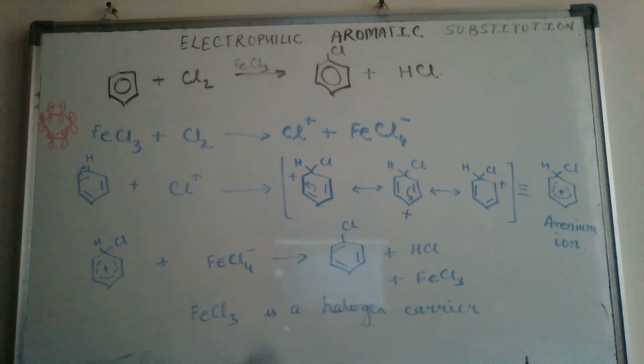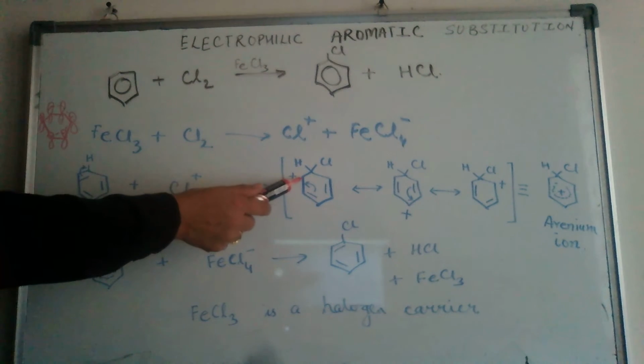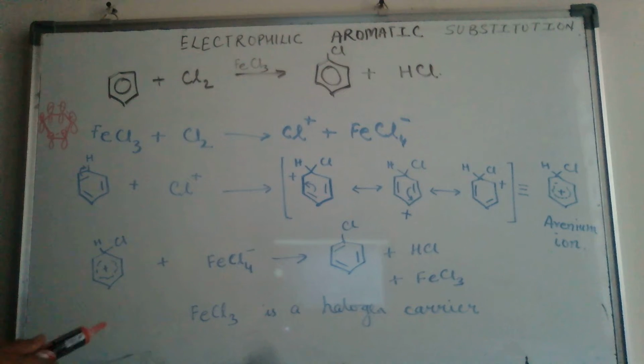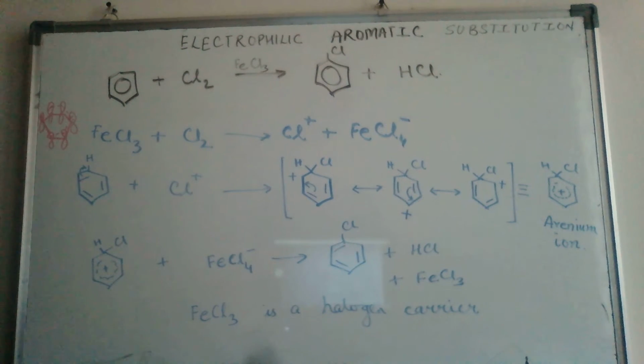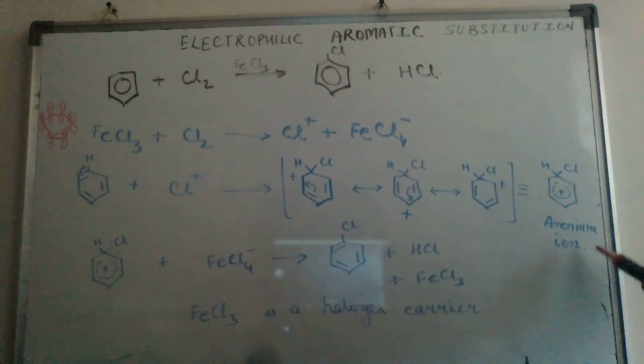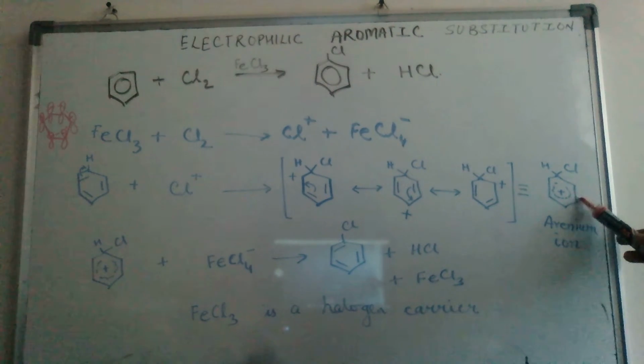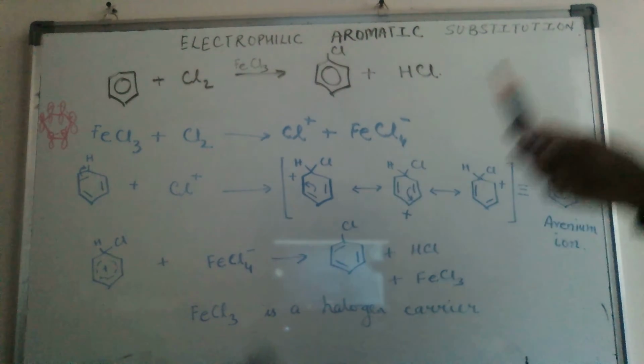It attracts the electrons from one of the pi bonds and gets attached. Now, when electron movement has taken place here, there is a deficiency of electrons over here. With the result, this carbon in the benzene ring acquires a positive charge. We have done the concept of resonance. So, there are three different resonating structures possible in this case, and we have the final arenium ion as the resonance hybrid.